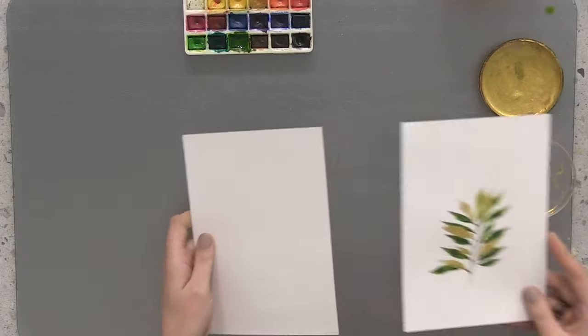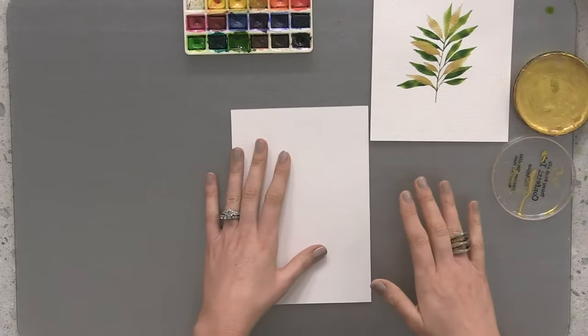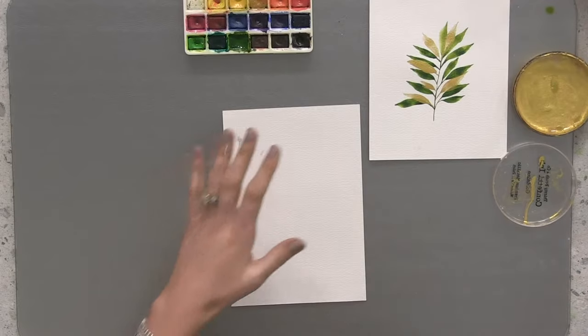Okay. Let's just leave that one in shot for now so you can see. We're going to stick with this theme because I think you're all enjoying it. I'm not going to overcomplicate. So if you had a tall, thin one before, keep that in mind for this next piece, okay?